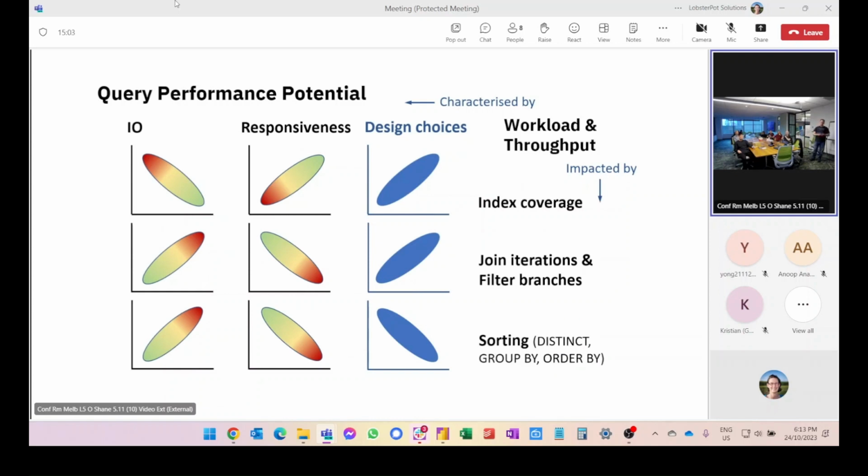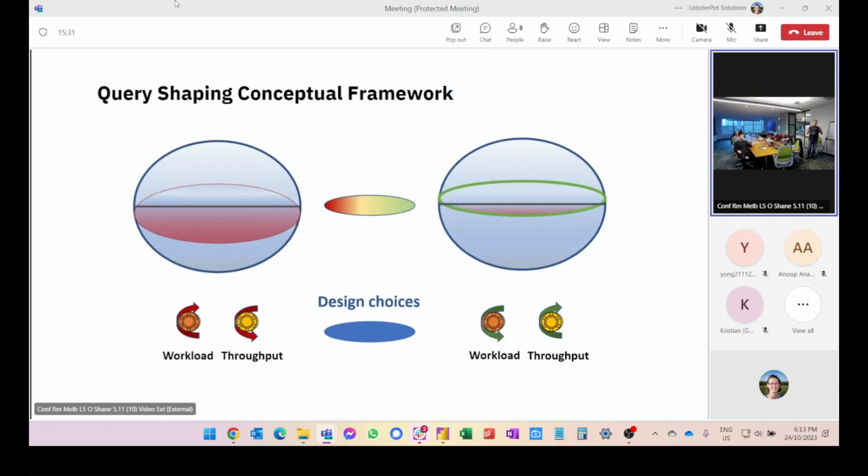So, for example, as you increase index coverage, you're providing greater opportunity to be more efficient in getting to the data that you want and thereby reduce I/O, thereby reduce workload and get a much more performant result. But this matrix is really about just exploring the type of impacts that you can have. I don't really have time to go into this now. So that's just reinforcing the visualization framework and the idea of there being design choices. And as you explore design choices, you can move from the left side to the right side.